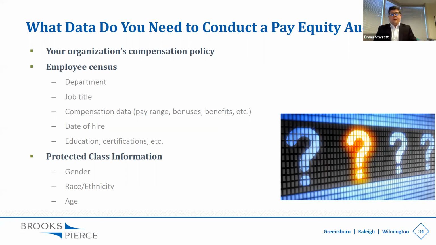And so we've just listed here the types of information that would be most relevant, because of course, at the end of the day, what you're trying to figure out is, am I compensating people in an apples to apples sort of way? Equal pay for equal work, regardless of protected class or related immutable characteristics of an employee. So that would be the detailed granular data that you would want to gather.